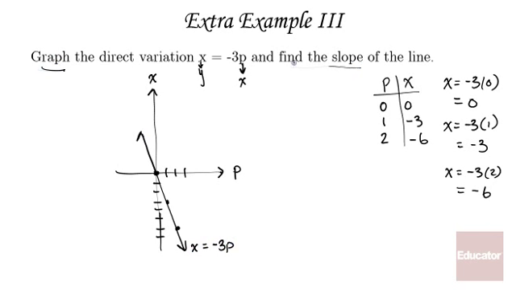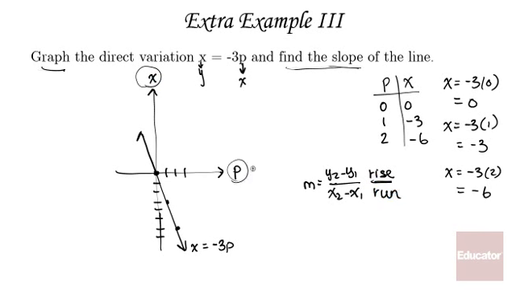Now let's find the slope of the line. Remember that you can find the slope, m equals y2 minus y1, the change in y, over x2 minus x1. Now in this case, remember that the y2 minus y1 represents the rise. So although it's labeled x, it still is discussing the rise. And x2 minus x1 is the run. So though it's labeled p, it's still representing the left and the right.